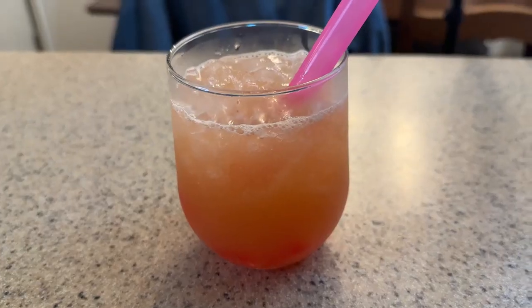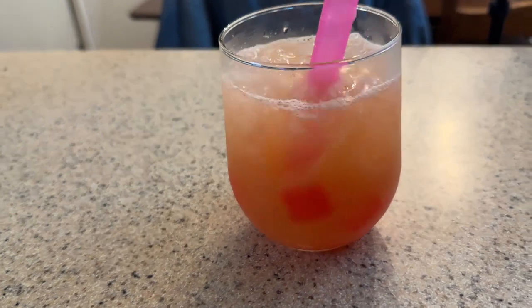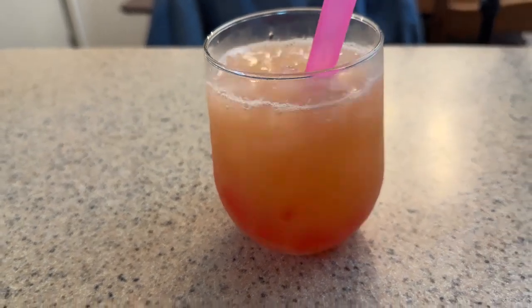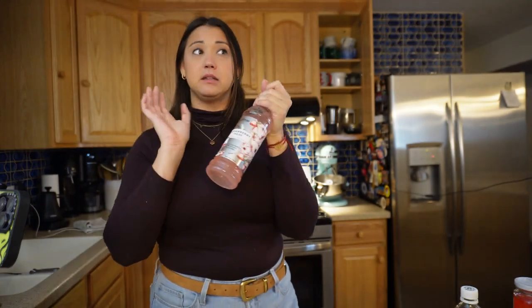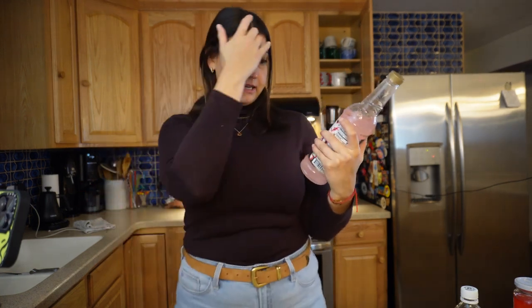This is a grapefruit, strawberry rose soda, or I should say sparkler, with a little sparkle. So, try this one at home. I know you can get the Monin brand of the strawberry rose, but this is also a really good one. My mom had bought this for herself a while ago and never used it. Try your own rose, strawberry, grapefruit drink at home.